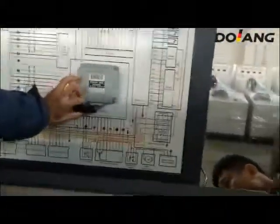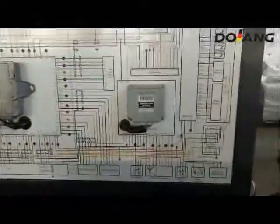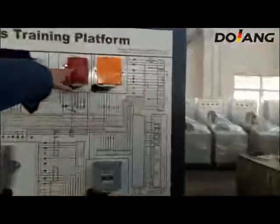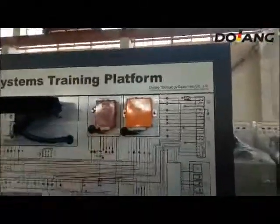This is the transmission computer. This is inverter control ECU, gateway ECU, and power source control ECU.